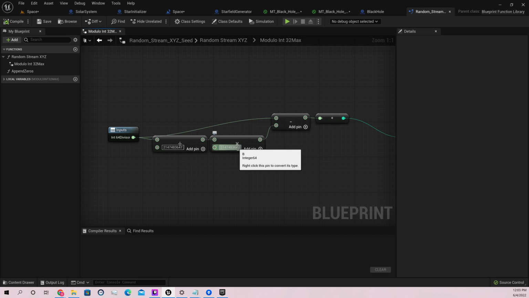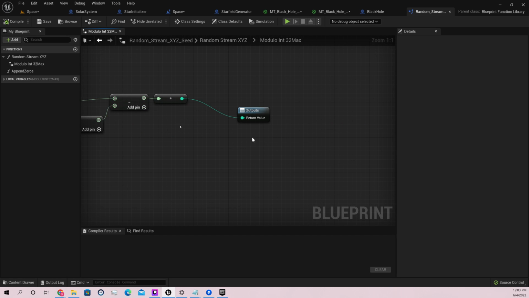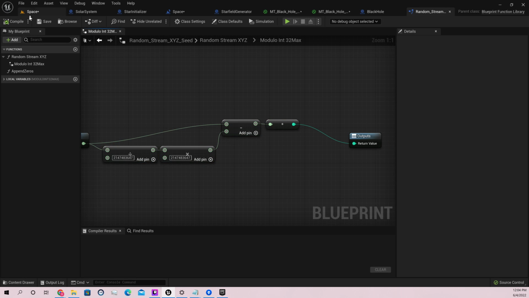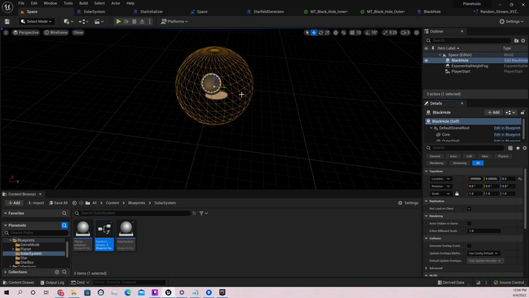But this is going to repeat. It will go from zero up to this, and then after you pass that you would start moduloing again. So it's not truly random in that 9999999999 space, whatever it was. That's why I want a 64-bit seeded random stream, and that's what I would probably have to use C++ for, because I don't think there's anything like that in the blueprints. But I can fake it for the moment, and then one day I'll crack open the engine and make one.